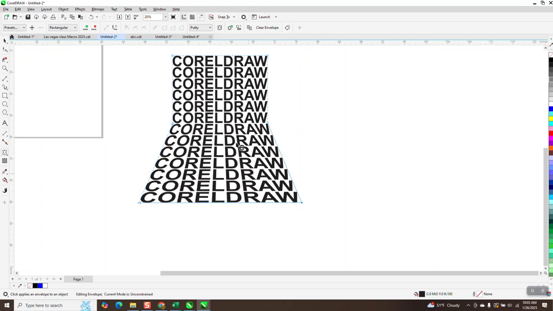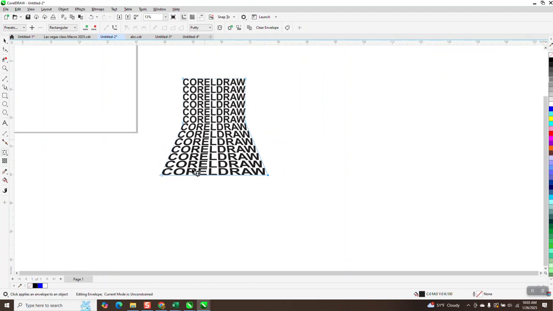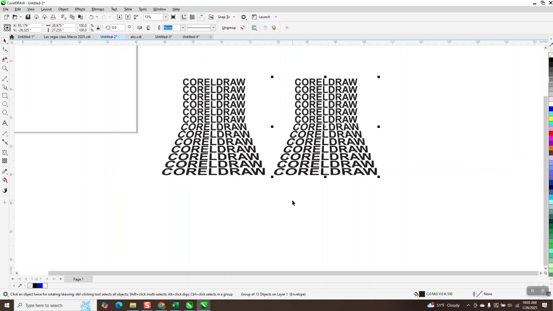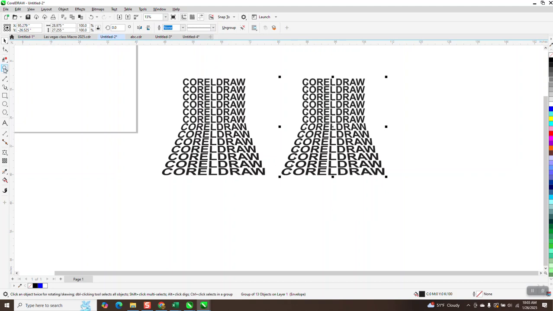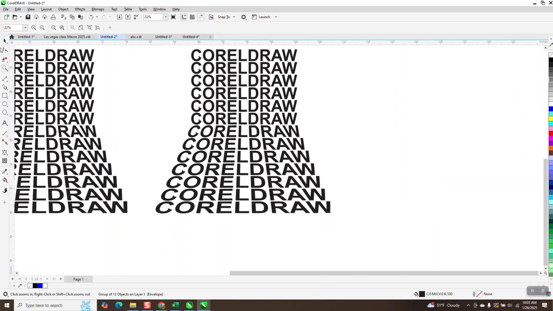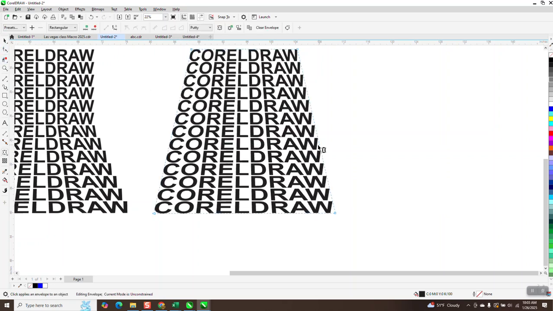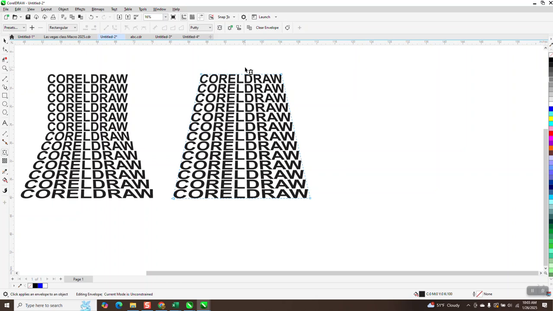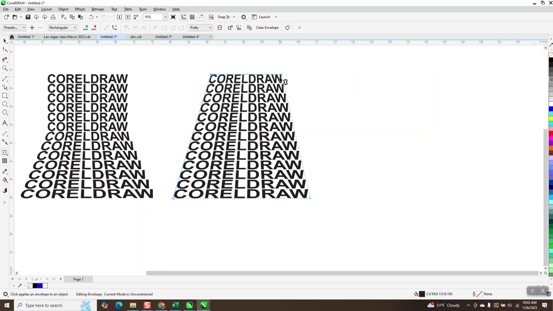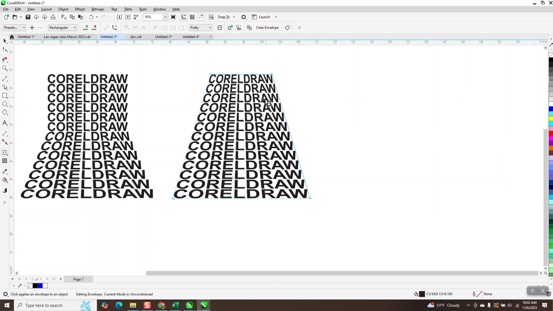And to me, it kind of looks like it's setting up, like the text is going like that. So we can do that. We can hit the plus key on the keyboard. And now we can take away that center dot or center node. And it makes it look like it's just going uphill. And you could even go more by reducing the top ones. And I'm just moving the arrow keys.